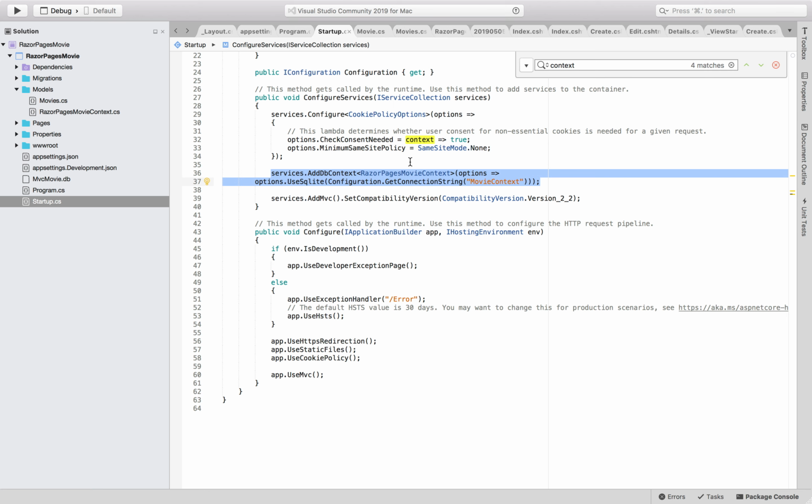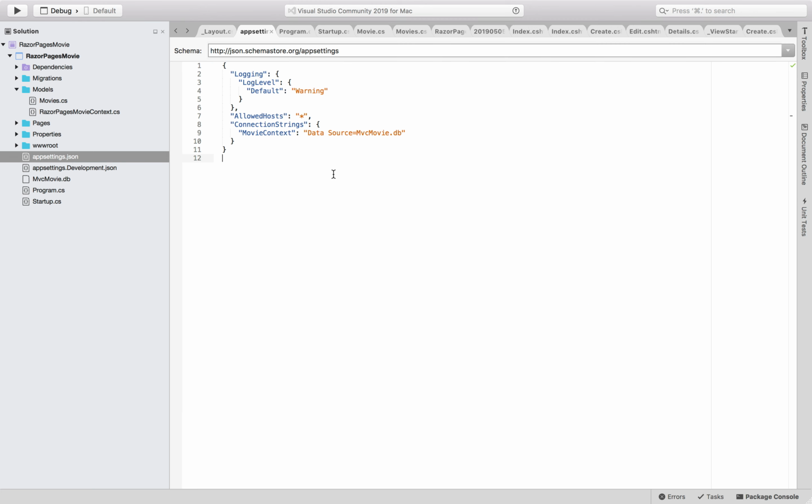The ASP.NET Core configuration system reads the connection string. In this case, it's movie context. For local development, it gets this connection string from appsettings.json. This is the file we almost mention in every single tutorial. And when the app is deployed to a test or production server, we could use an environment variable to set the connection string to a real database server. For that, we're going to cover that in a later tutorial to see how configuration makes all of the magic happen.